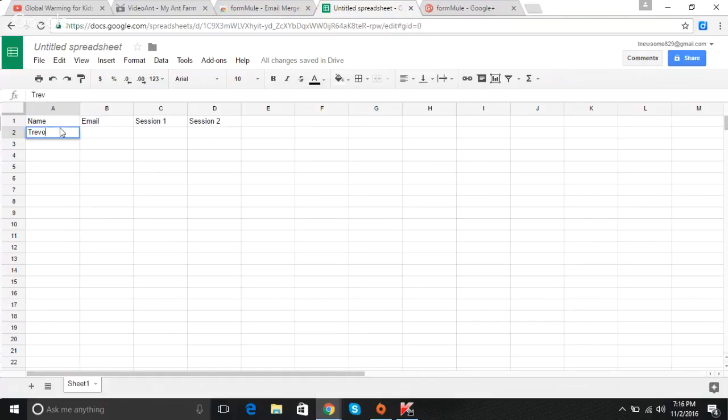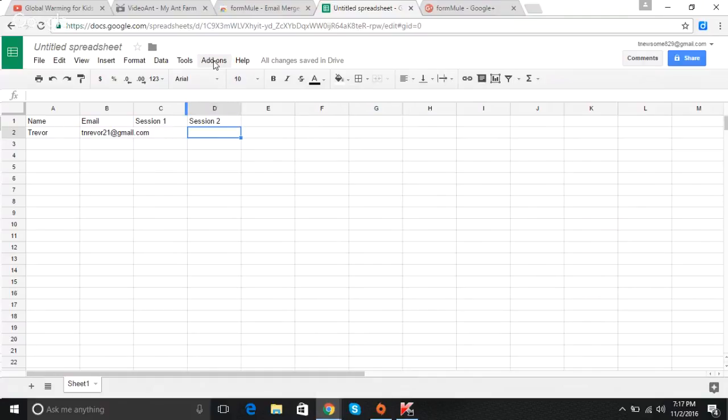You type in the people that are receiving the emails, their names, their email addresses. So I'll type mine in real quick. For my example, I just used session 1 and session 2, but basically anything that pertains to what you're doing with this information, you would plug into your spreadsheet.